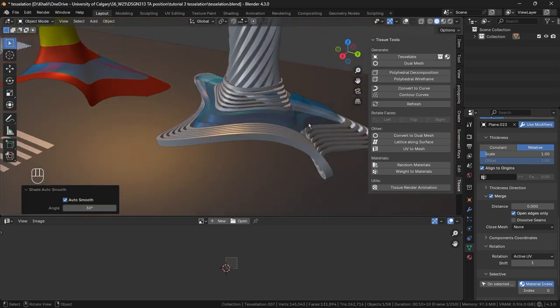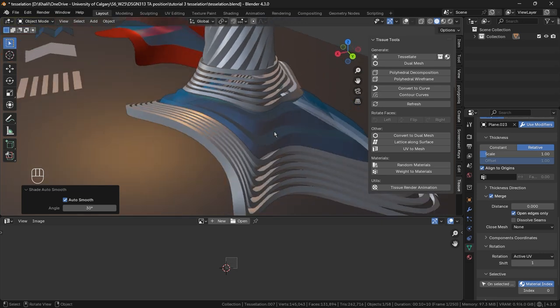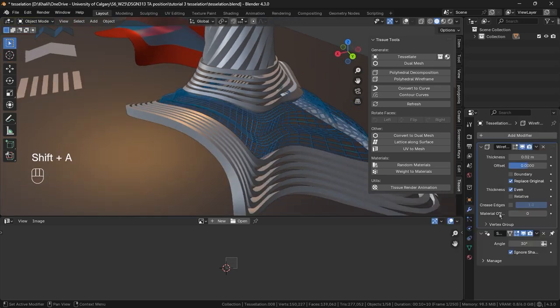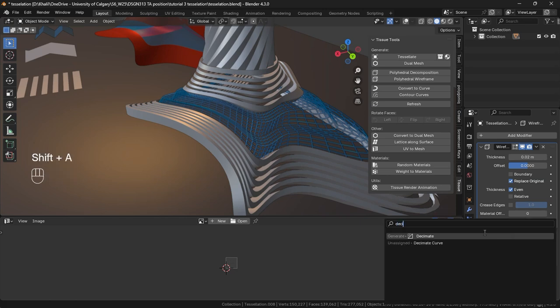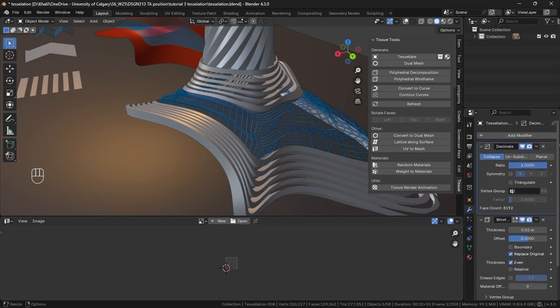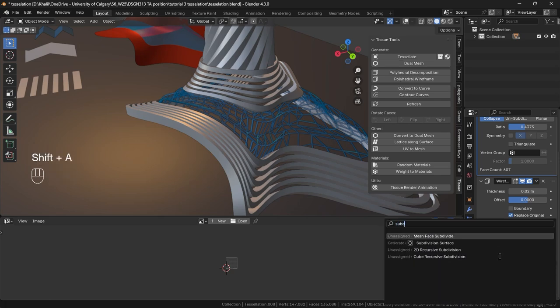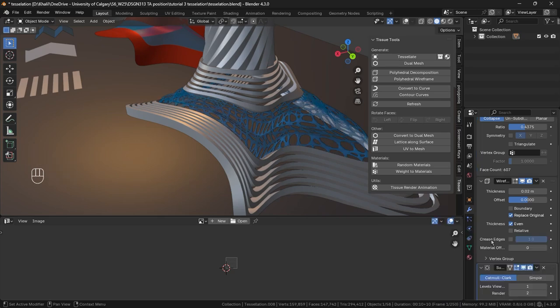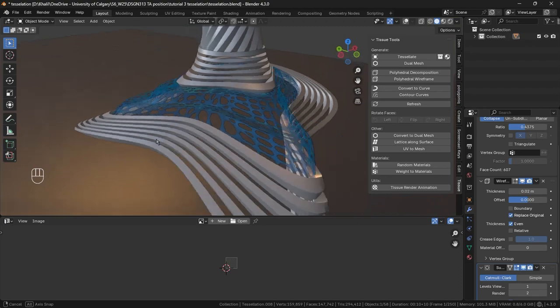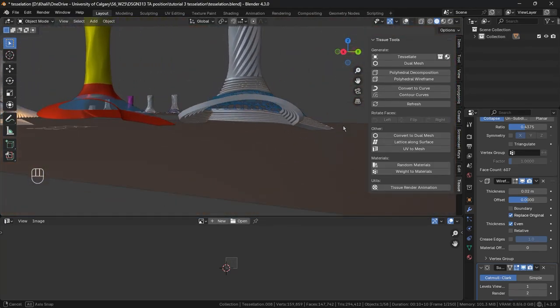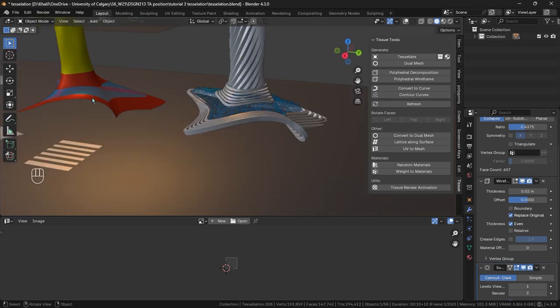If we want to apply a wireframe modifier or something else, we can do it from here, and we can apply a wireframe modifier, and we can also decimate the geometry before the wireframe modifier to get this organic look, and then after the wireframe modifier we can have a subdivision modifier, and then we get this organic look similar to what we have initially. So the building is not touching the ground here, we can fix it.